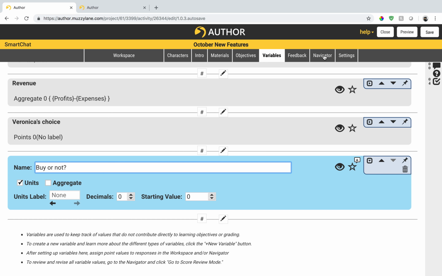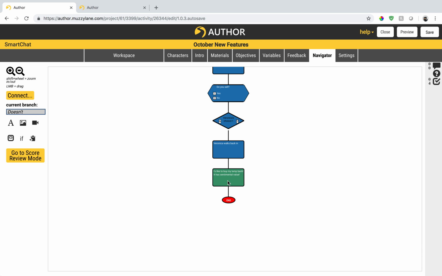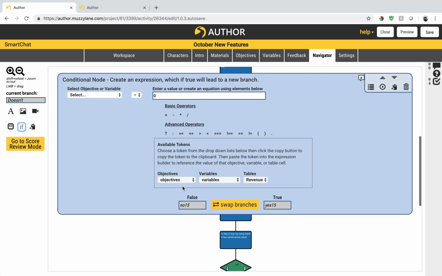And if I go back to the navigator here, we will insert another conditional, and if buy or not is greater than 0, and you can see here we've got less than or equal to, or greater than or equal to, greater than, equal to, less than, and less than or equal to.